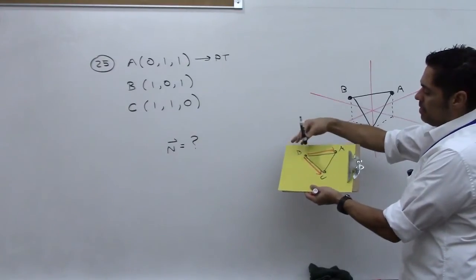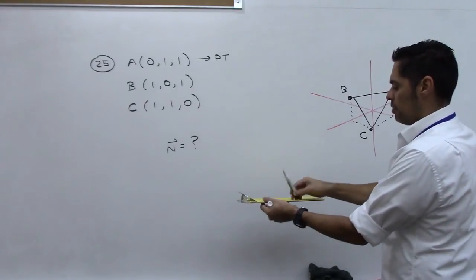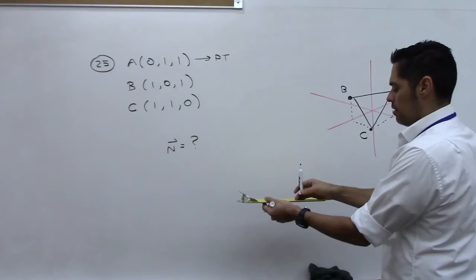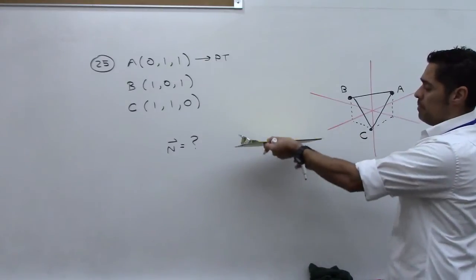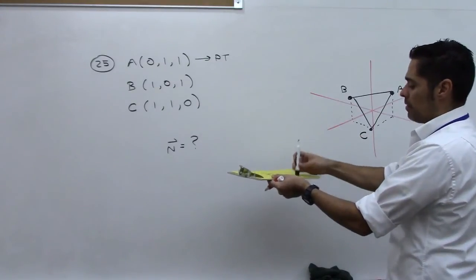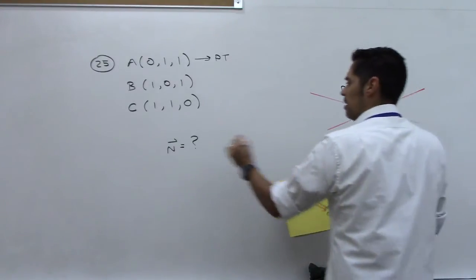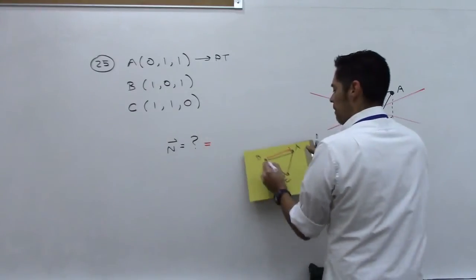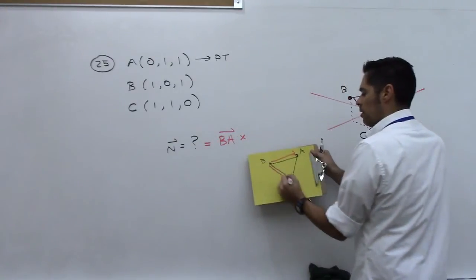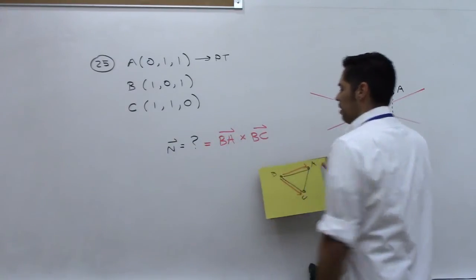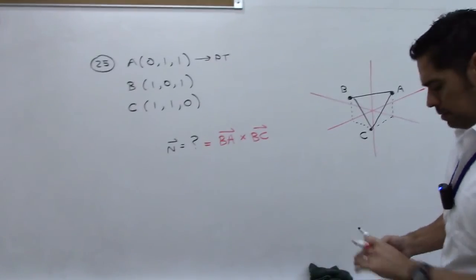So what I do is I take these 2 vectors and I cross product them. And when I cross product these vectors, right-hand rule, this thing will stick out. Or it could possibly be pointing out the bottom, but it doesn't matter. This is a normal vector. And so I just need to cross those 2 vectors. So I'm going to try and find this normal vector. I'm going to define it to be the vector that goes from B to A crossed with the vector that goes from B to C. If I cross those, I'm guaranteed a vector that's perpendicular to both, so it's going to be perpendicular to the plane. Hope that makes sense.